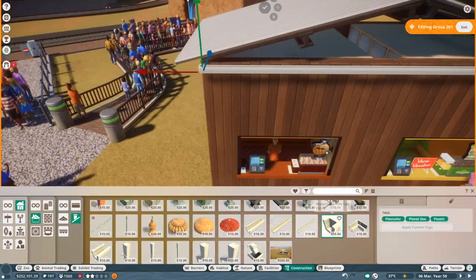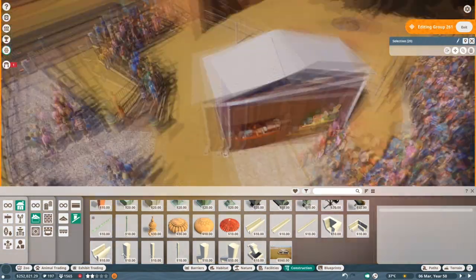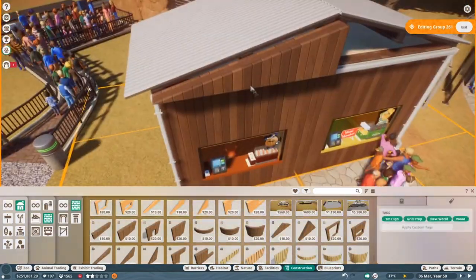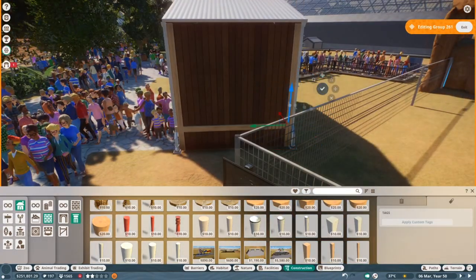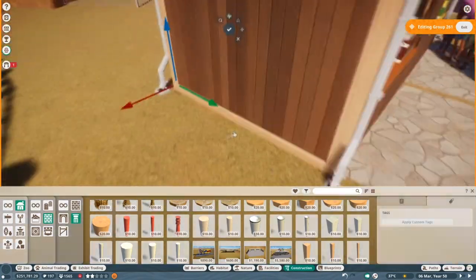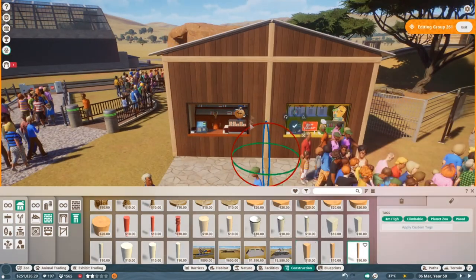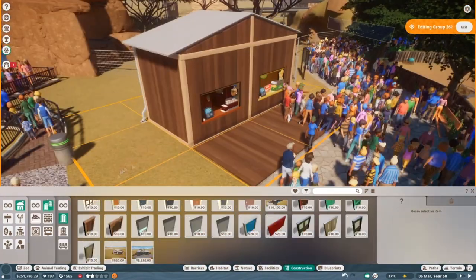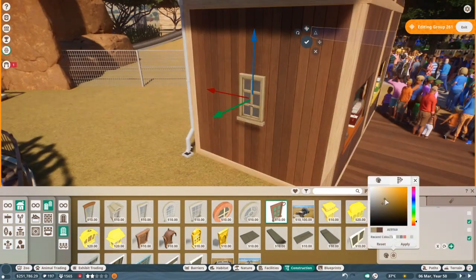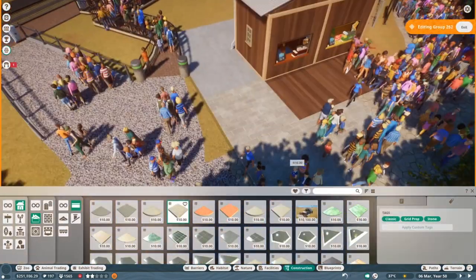Here we are decorating the little front area in front of our 4x4 station, which we'll also be decorating shortly. This is going to be a very simple little food shack, mainly out of necessity and forgetfulness — we're still up in the Wild Africa section with the tortoises, lions, savannah, and elephants, and I kind of forgot to put in basic guest amenities. I put a toilet as one of the first things and in my mind I was done, but guests were rapidly complaining — it's always drinks, they never complain about food, just drinks.